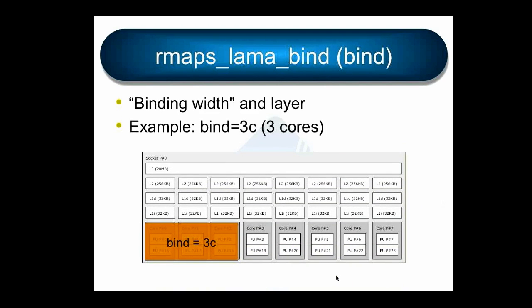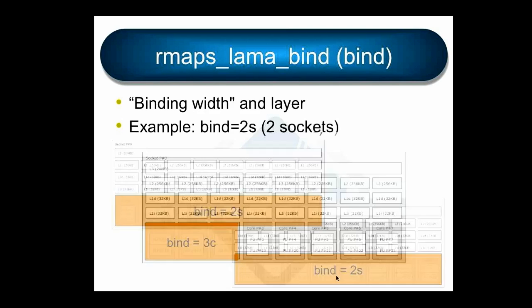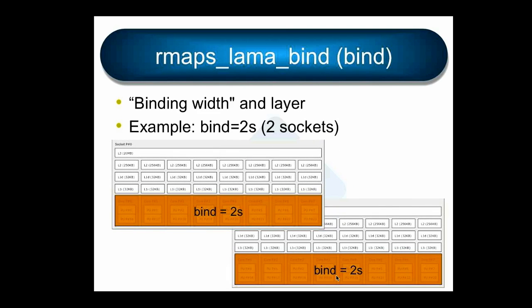All right. Now, binding width, I mentioned what binding width is before. This is how you specify it. You specify it as a number and a token. So if I want to have my processes bound to 3 cores, I say 3C. That's kind of a weird binding width, but it's a great example. So that process is going to be bound to those 3 cores, including all the caches too, but I just wanted to show the 3 cores there. All right. You could also say 2S, right, for 2 sockets, which would bind my process to all the cores on these 2 sockets. So any of the same tokens I listed before with an integer before it.